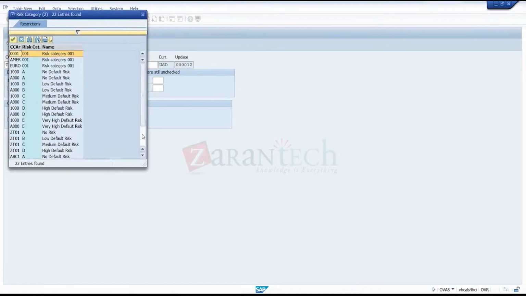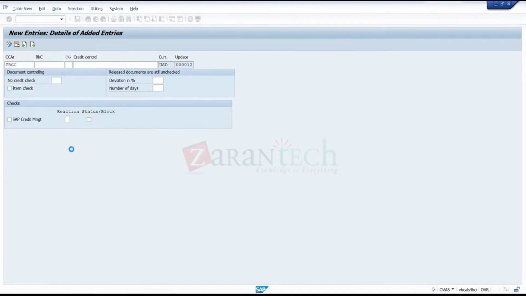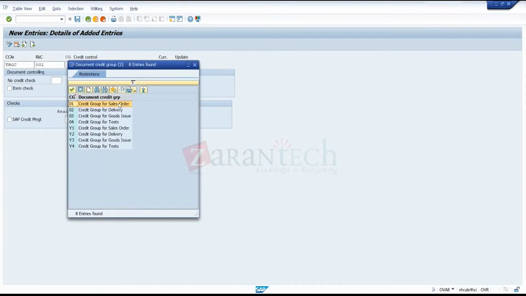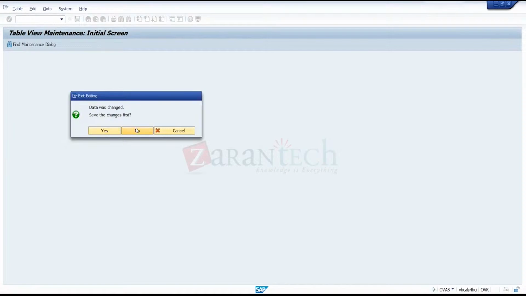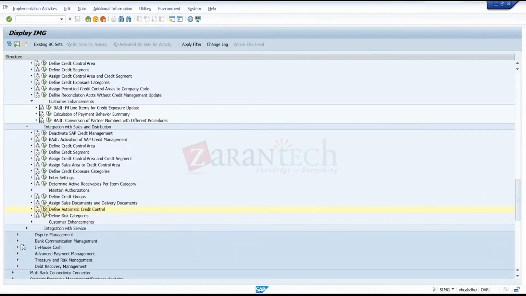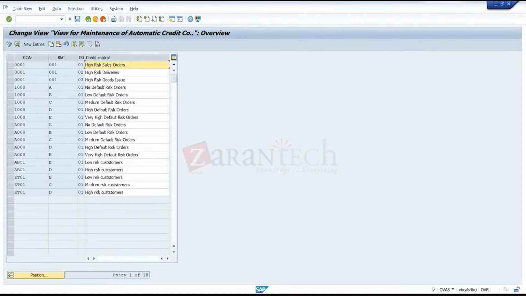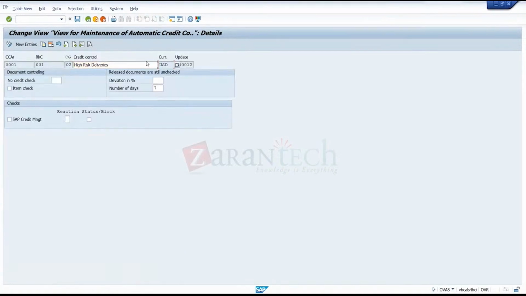What we are saying now is coming here. Then the credit group. Again, the credit group. Take one, but still we'll take it for sales order, 01. Credit control, some description. This one is US dollar, not taking INR.